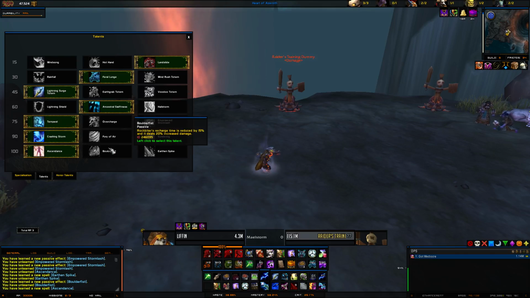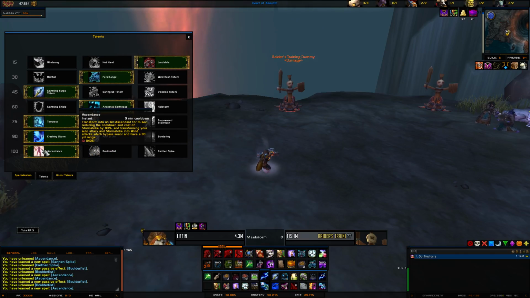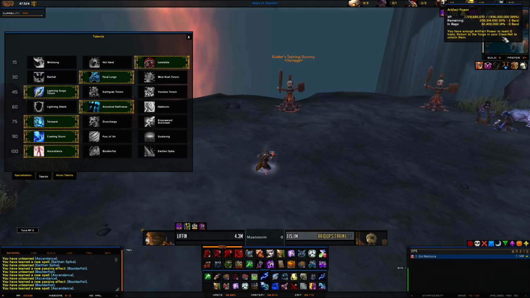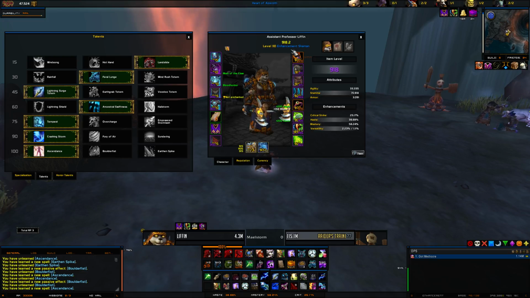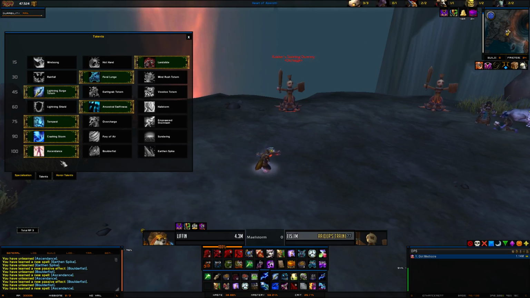Or if you're getting used to your spec, so you don't want to use a lot of new abilities. But other than that, Ascendance is an extremely strong cooldown. I personally don't use it because I have the Ascendance Legendary, which is the gloves, so I already get a lot of Ascendances off, which is fine. This, though, is a massive damage increase, and also makes you ranged, a 30-yard range, so it also helps you for downtime.